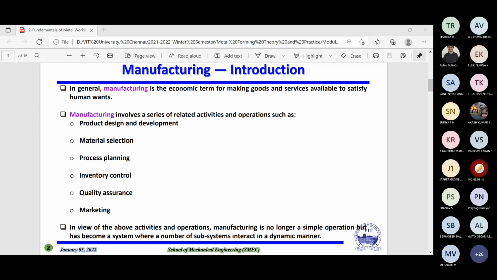Which one, sir? You told this is from raw material to the finished product, right? So if I ask, is it a primary process or secondary process? Secondary process, sir. So why not primary? Sir, maybe primary would be the procurement of all the materials, like getting all of them together, that could be primary.